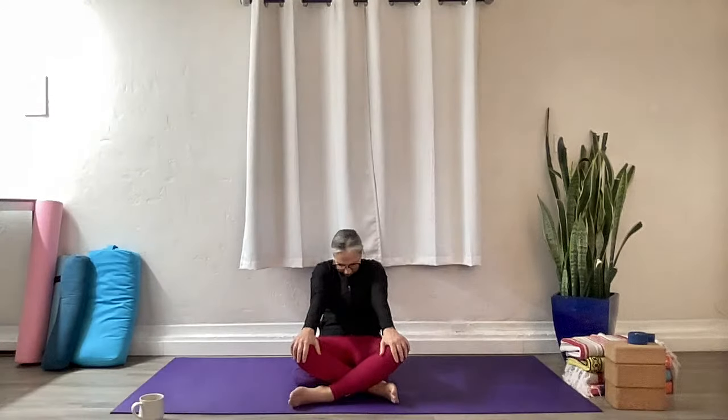And keep that same awareness that you use in your mindfulness practice, in your physical practice, just being aware of sensation and movement and what's happening in your body as you move.